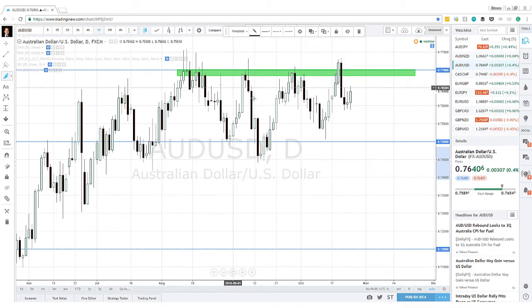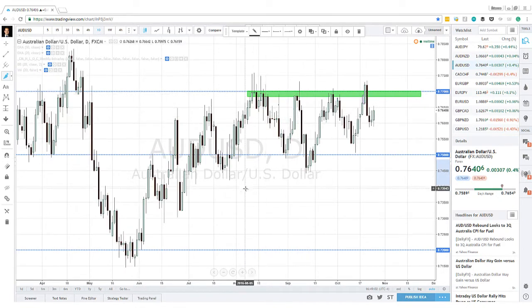Now I'll go to the daily chart to show you that we are really between those two limits. Price has bounced a couple of times, and we've often been pretty close to those points. Now we have this resistance level at 0.77, and this is where my rectangle here came in. When I say that I like to have confluence, I want to show you what I mean.